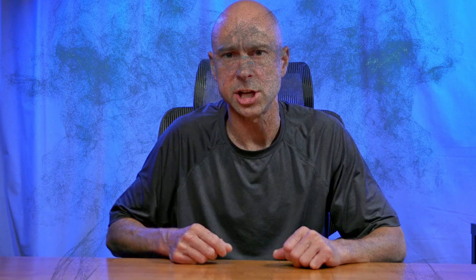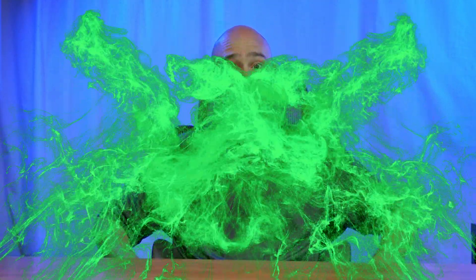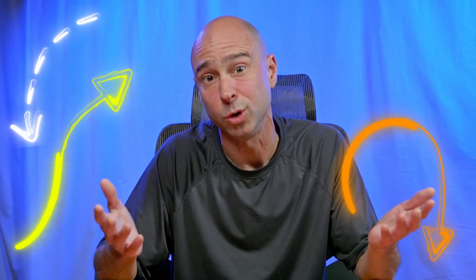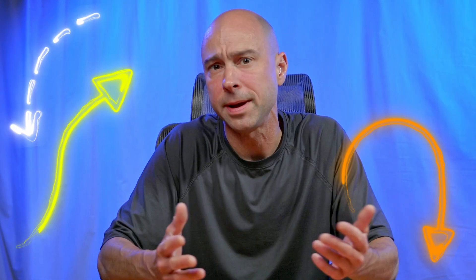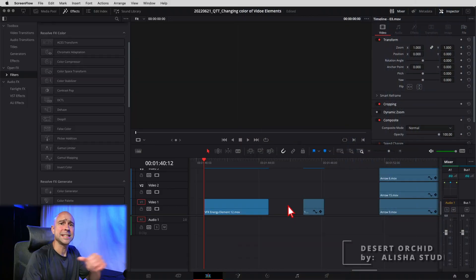Maybe you've got a cool energy effect kind of like this that comes in that color, but what if you want to change it to something else? Or maybe you've got a basic arrow coming through and you don't want it to be white — you want to change the color. Well it's easy using the color generator. Or if you've got fancier arrows, throw on the color generator and you can make them any color you want. It even works with hand-drawn graphics and a wacky inflatable guy — throw on the color generator, make him any color you want.